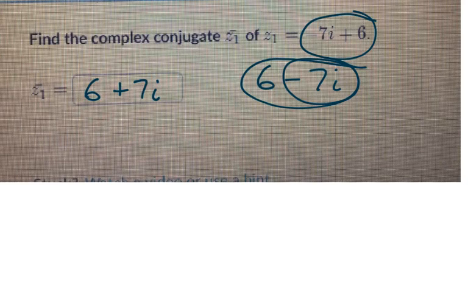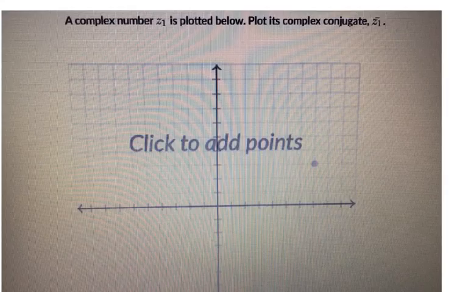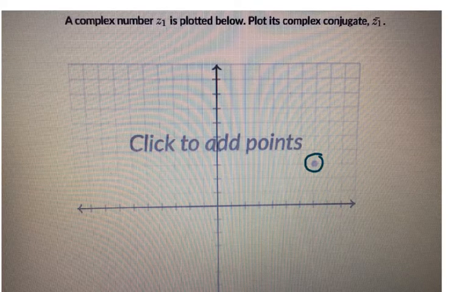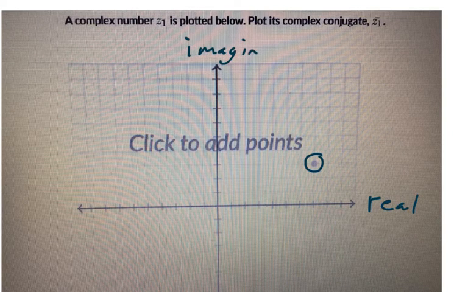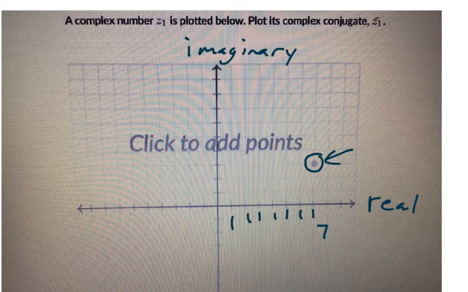Now, I bet most of you never learned how to graph complex numbers, but again, they're easy to learn. So guys, look at this point that's graphed right here. Now, the x-axis is our real axis. The y-axis is our i or imaginary axis. So what that means is that point right there, notice, is at 1, 2, 3, 4, 5, 6, 7, right? And it's up 1, 2, 3. This is actually 3i. So that number is 7 plus 3i.